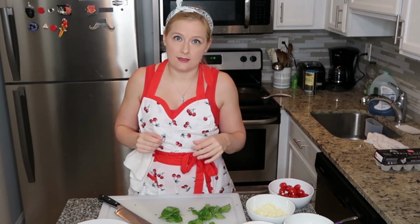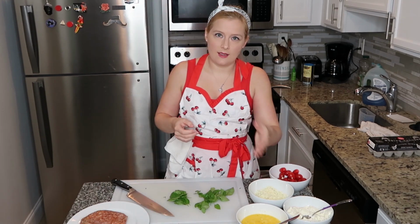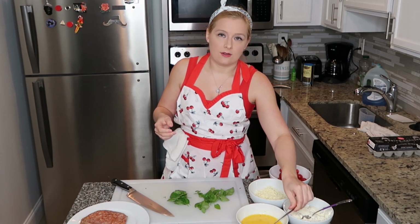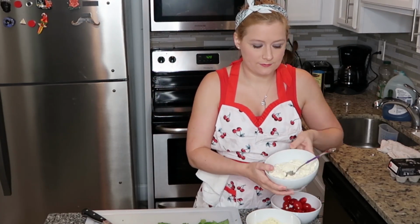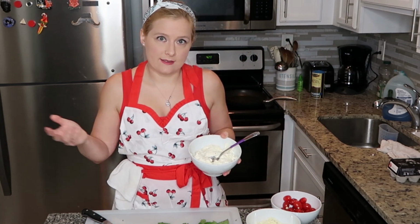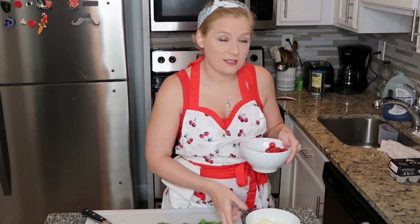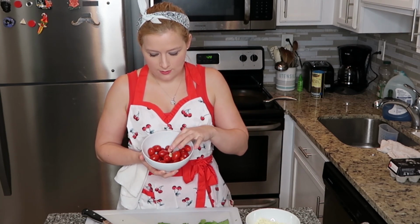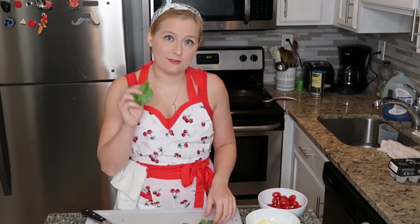So I got all my ingredients ready to go. That's the most important thing when you're trying to keep things simple, clean, and organized. Today in my frittata, I'm going to use Italian sausage meat. Eggs, of course. I have 6 eggs here, right? So always think like 2 eggs a person. I have some ricotta. Always make sure you season your ricotta with salt and pepper. Otherwise it's not really going to taste like much. Some mozzarella cheese, and I just have some cherry tomatoes with a couple cloves of garlic sliced up in there. And of course I have some fresh basil from my garden.